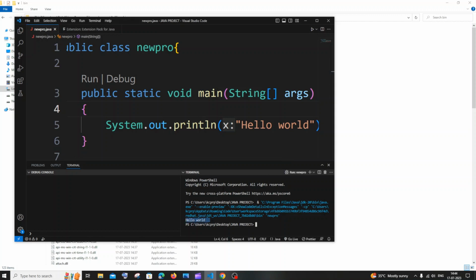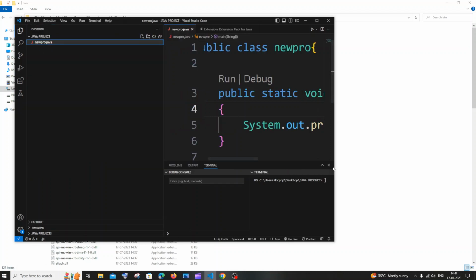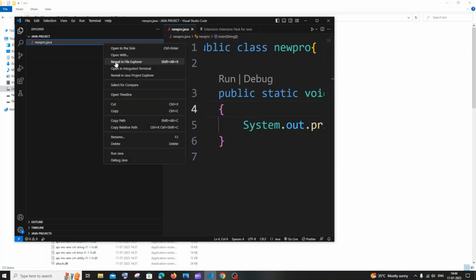In case you don't want the extension, you don't want to run your program so easily, you can use the javac command. Let me clear this. You need to be in the path where your Java file is present. For that, right click and click on open in integrated terminal.